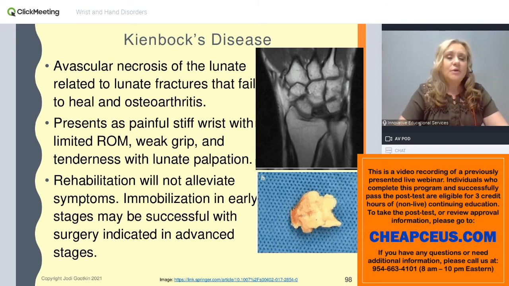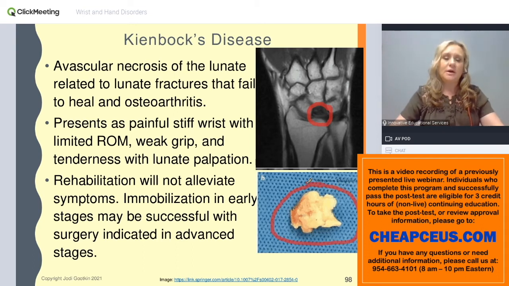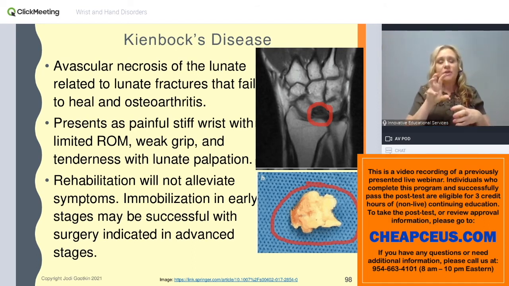Like the scaphoid, there's a risk of avascular necrosis of the lunate. It's called Kienböck's disease. This is an example of a patient we can see here where the lunate should be. We're just seeing a black area on the scan, and this is the lunate. When they actually took it out, it had deteriorated so significantly. It has a very tenuous blood supply also. It's at greater risk of deterioration when it does shift out of place.